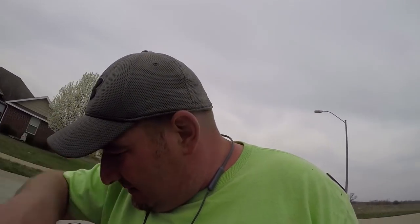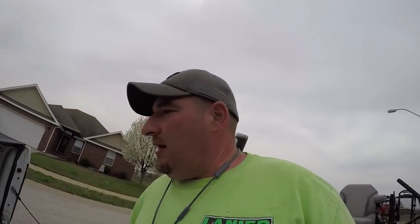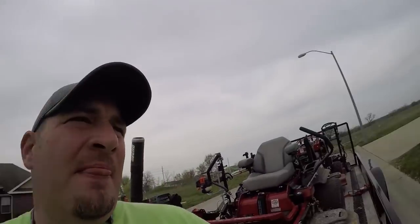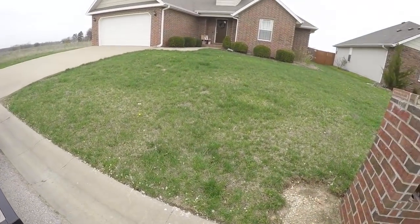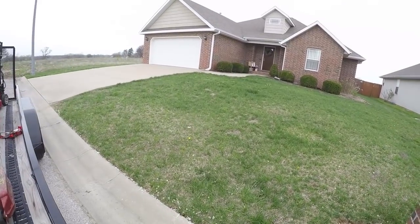I thought I had another pair with me, but apparently I do not. So, I do not recommend doing this at home. I guess when I leave here, I'll end up having to go to Walmart or somewhere and get me some safety glasses. So, anyway, guys, let's get going on this. Let's get this trimmed, mowed, edged, and blowed, and move on.